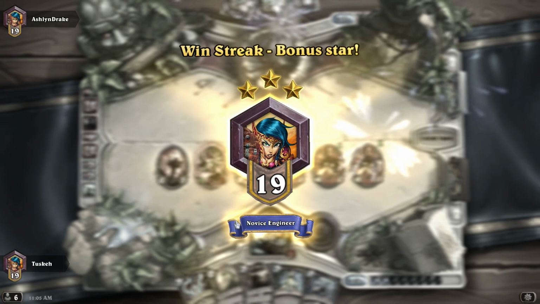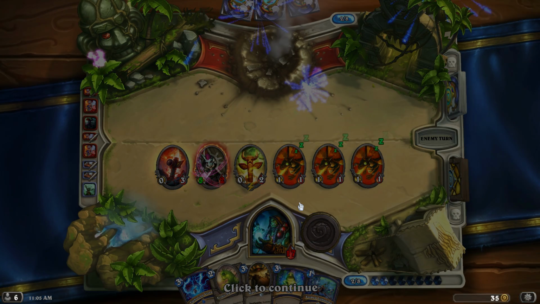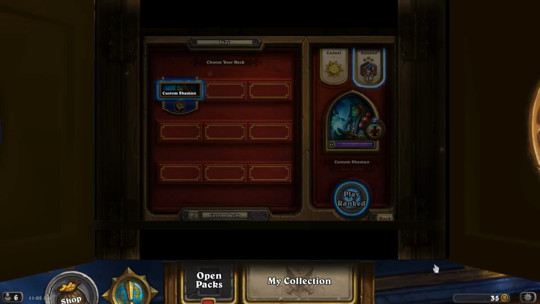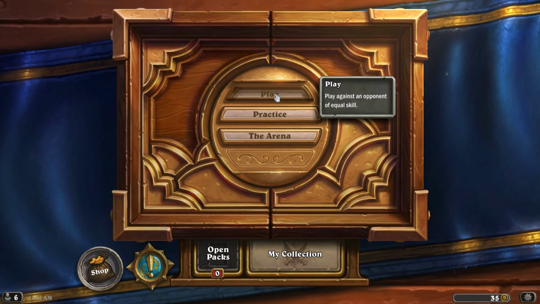Alright, so we continue our win streak, which is great. And we shall just move on. So that was a good game. He was obviously going for some kind of big rushdown play at the end with Leroy. I'm just going to quickly check my quest log and get rid of some of these. So we'll get rid of that. Spellbuster. Alright, we can do that.